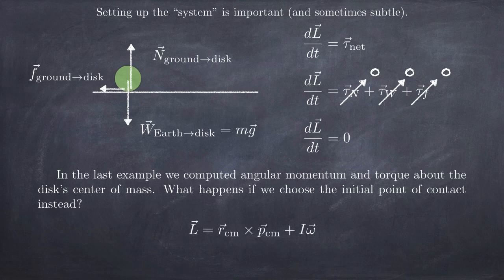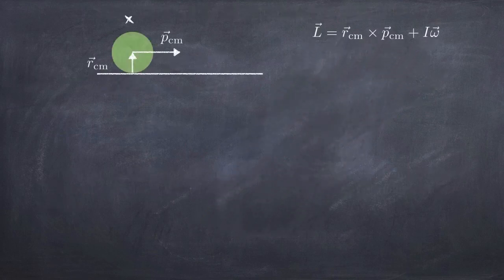The angular momentum comes from two pieces. It's the angular momentum of the center of mass relative to the origin, plus the angular momentum of the material in the disk orbiting around the center of mass, or spinning around the center of mass. You can think of the first term as the translational angular momentum, and the second term is the relative angular momentum of the parts of the disk about the center of mass. Let's see how that works.